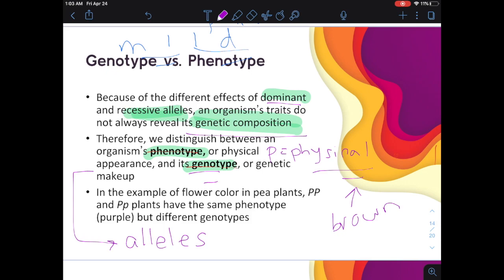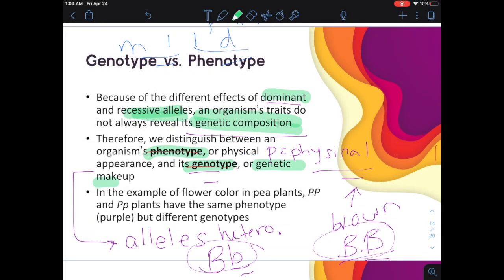So I have brown eyes. That doesn't mean that I have a homozygous dominant genotype. It doesn't mean that. It could mean that. Or my genotype could be capital B, lowercase b. It could be heterozygous. So the genotype is the genetic makeup. It's the alleles that you have, the one that you got from mom and the one that you got from dad. So my dad has blue eyes. So I know because my dad has blue eyes and my mom has brown eyes, that this is my genotype.